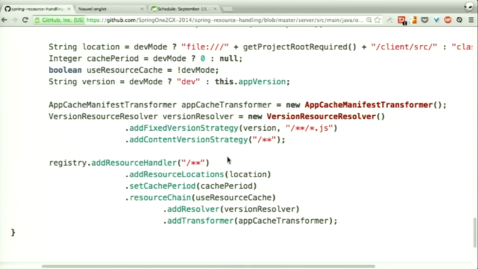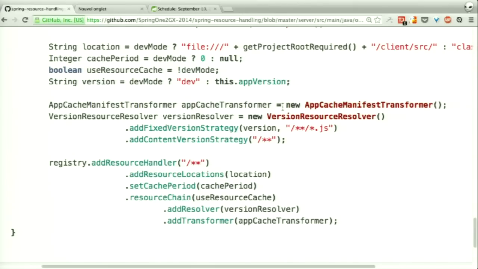Yeah, exactly. And so here we have also another thing in our application. We wanted to try things with an app cache manifest. So if you're not aware of that, that's an HTML5 feature. If you are building a client-side application that can have an offline mode, you want to have a manifest served by the server, and that manifest basically tells the browser which resources should be downloaded, cached, etc.